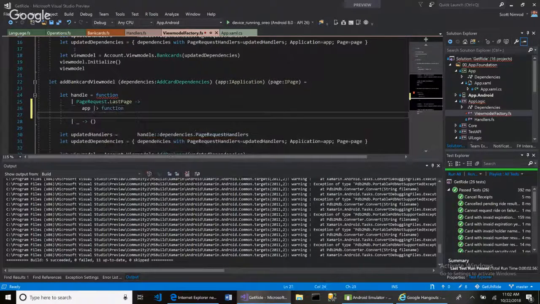And that will probably be, let me figure out how to do this. I think if we want to pattern match on type, well, we can't pattern match on type, I don't think, because it's just an I application. We can attempt to cast it, maybe.